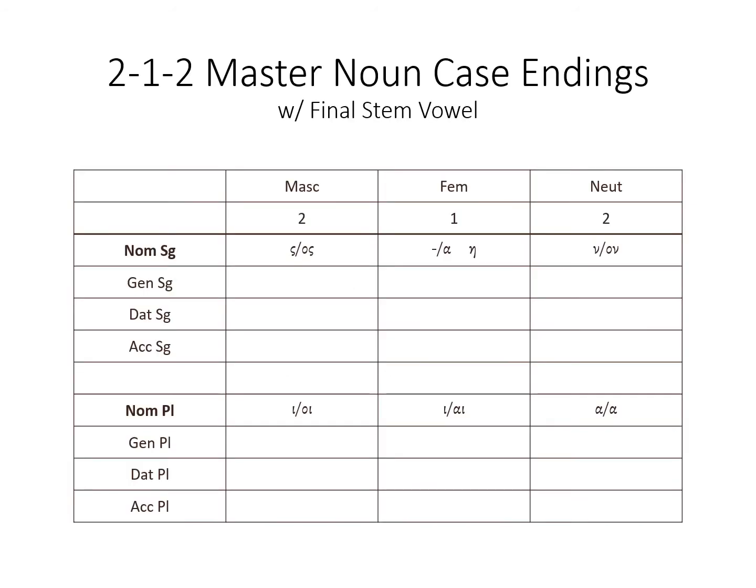Amen. Thinking about nouns, just to review from Chapter 5, we have three declensions of nouns. We have two noted here, and the first declension is the grouping of nouns whose final stem vowel is alpha or eta. Those are feminine. Generally, there'll be a few that are masculine, but normally 90+% of the time, most likely 97 or 98% of the time, these are feminine, and that's their grouping.